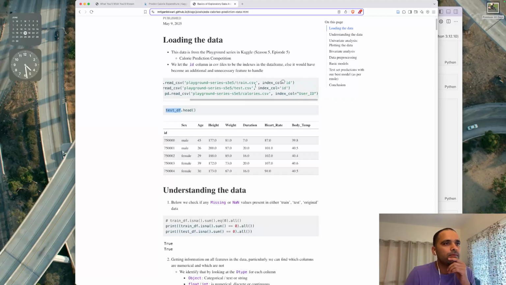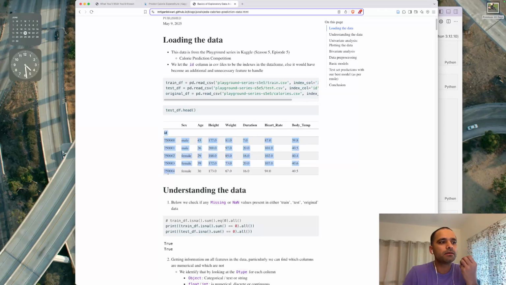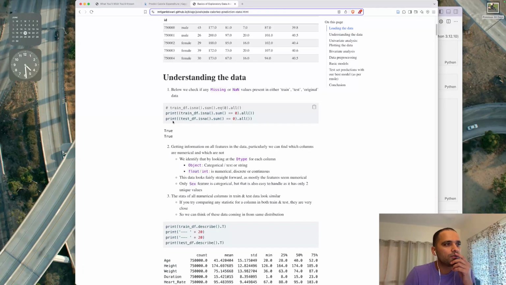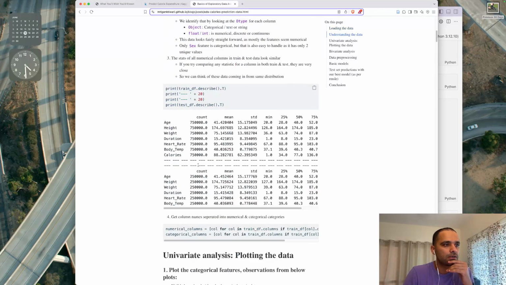While reading the data, I use index_col equals id so that there are no externally added indexes by the pandas library. It just uses the ID column in our CSV file as the index. Okay, so we see there are no none values or null values. All the values are available. There is no missing value in our data, so we are sorted in that way. You don't have to worry about it.